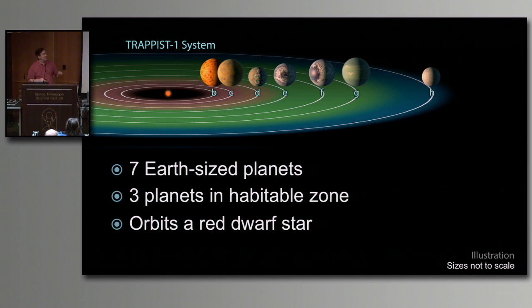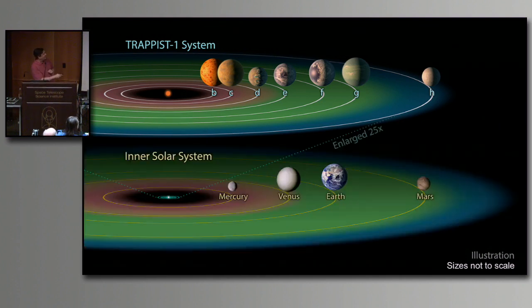The other thing to know about this is that because it's a small red dwarf star, these planets are in really close. How close? All of these planets, all 7 of these planets are in here, and this is the orbit of Mercury. Okay? They are well inside the orbit of Mercury. They are down to less than 6% of the Earth-Sun distance. That's tiny. Okay? Compact in there. So it shows you that in these red dwarf planetary systems, the planets have to be huddled up close to the fire to stay warm, right? In order for this, all right?